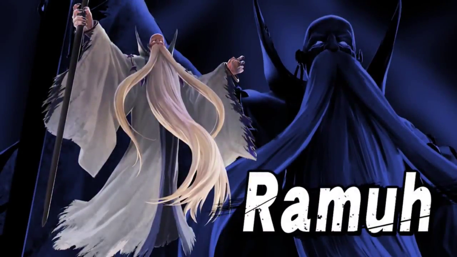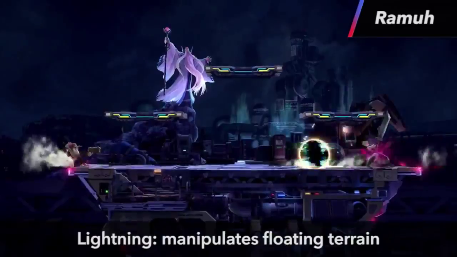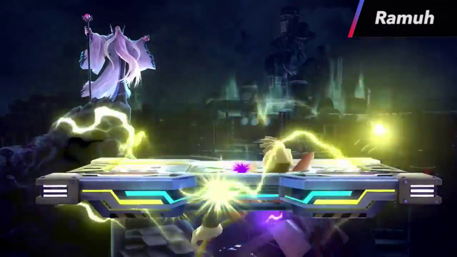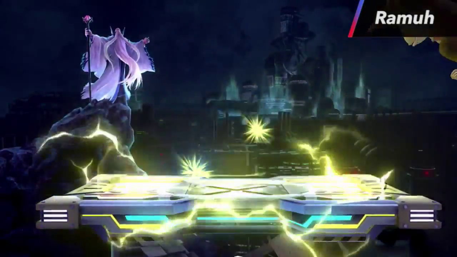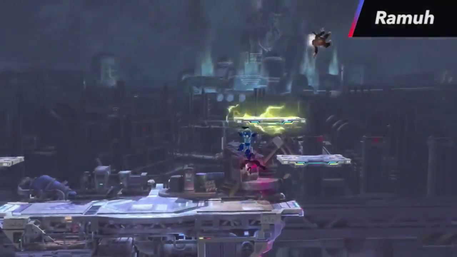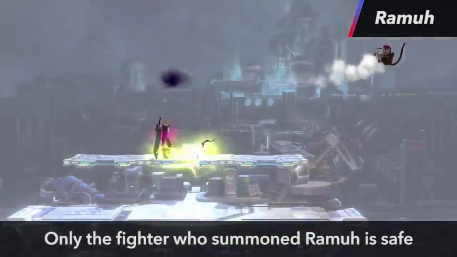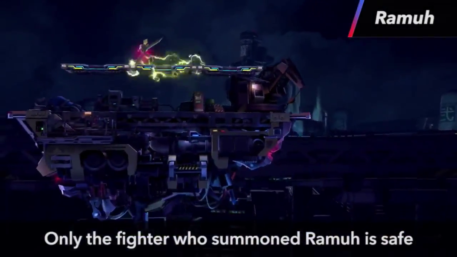Ramu. Ramu manipulates floating terrain by attacking with lightning. You can pass through platforms that are charged with electricity, but you'll take damage. Only the fighter who summoned him will remain unharmed.